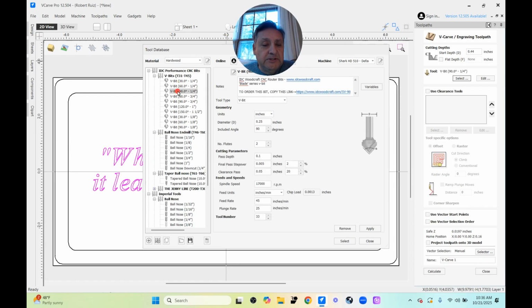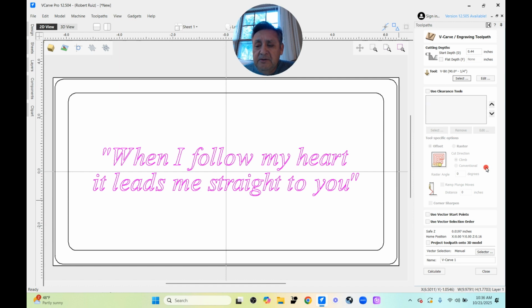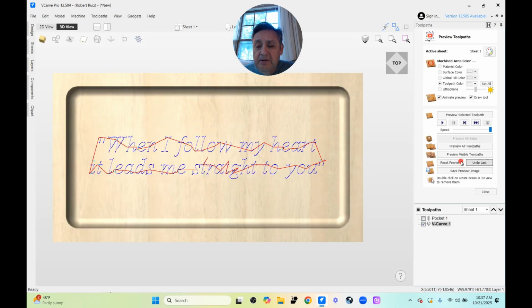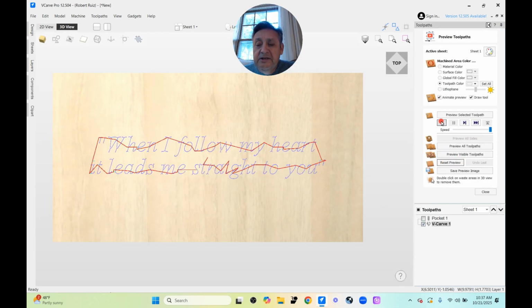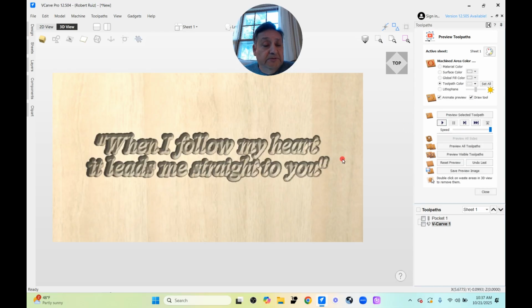I've got a 1/4 inch. We'll select that, and then we'll just scroll down to the bottom. What else? Nothing needed there, nothing needed there. I'll choose calculate. All right, let's reset that, and let's preview it. Okay, now you can see here in this preview that it looks kind of thick, and it's like, wow, that doesn't look that good. Okay, but remember, that was kind of the second operation that we did.